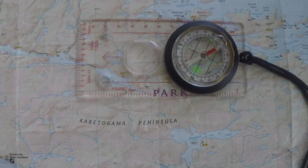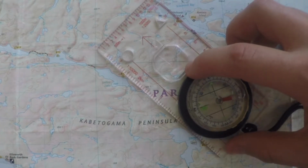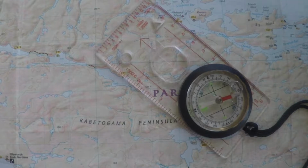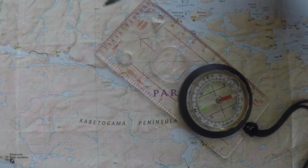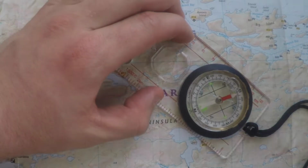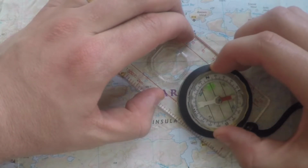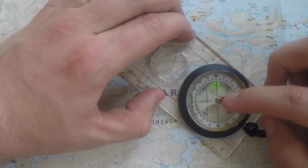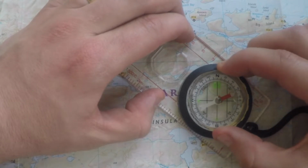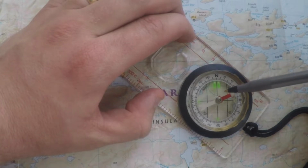First, start by laying your compass on the map. Then, take the edge of your compass and align it with your starting and end points. Make sure that your direction of travel arrow is pointing towards your final destination. With one hand, hold the compass in place, and with the other, rotate the bezel until your orienteering lines, these lines inside your compass here, match the north and south markers on your map. Make sure that the north direction matches north on your map. These orienteering lines are used specifically when using a compass on a map.